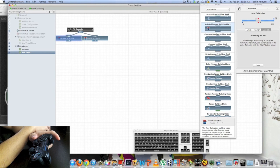0 to 255. And if you don't do this, it's going to freak out and be all weird. Your character will move too much to the right, or to the left, without you pushing anything. So this just centers everything. Make sure your controller works nice and smoothly. So that's the x-axis. And now you're going to do the y-axis. You can see up and down.